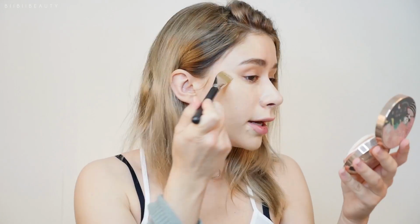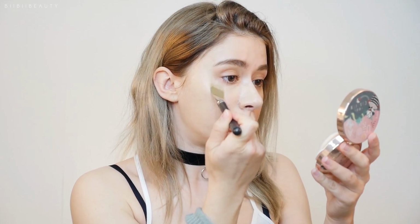God, I really need to see the sun though. I can't believe how pale I am. It's just driving me crazy.